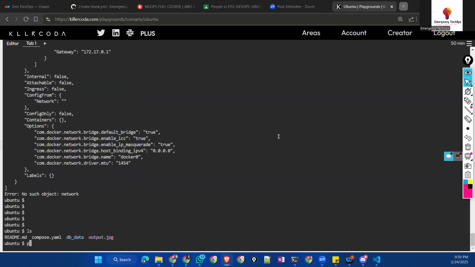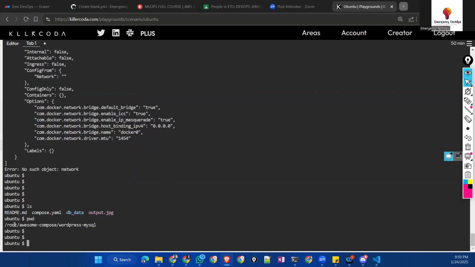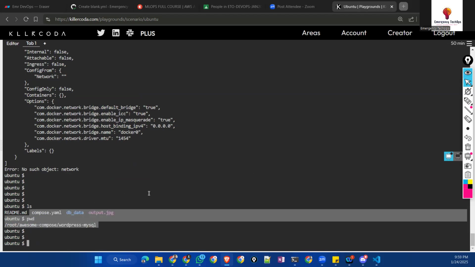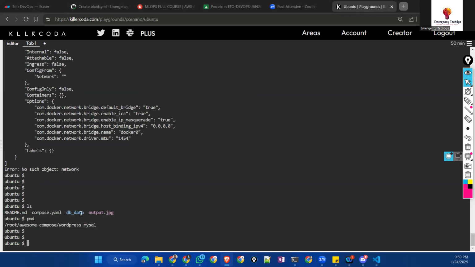What we will do, pwd, root, avsum, mysql and the data. We have to do a bind mount volume with the system or a user-defined mount volume. If I do it here, it will not read properly since it is not in the Docker home directory. So we can try to implement.